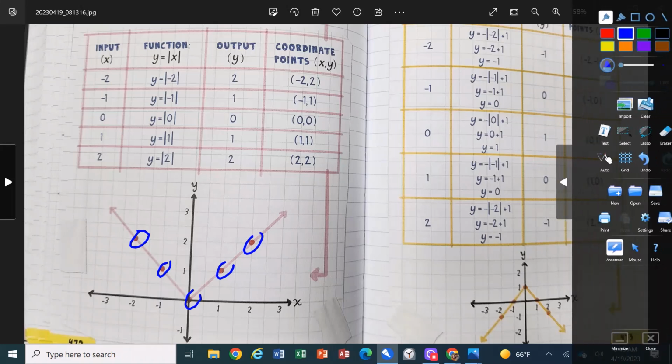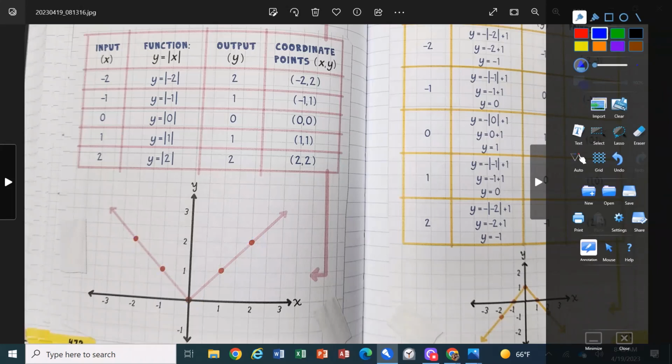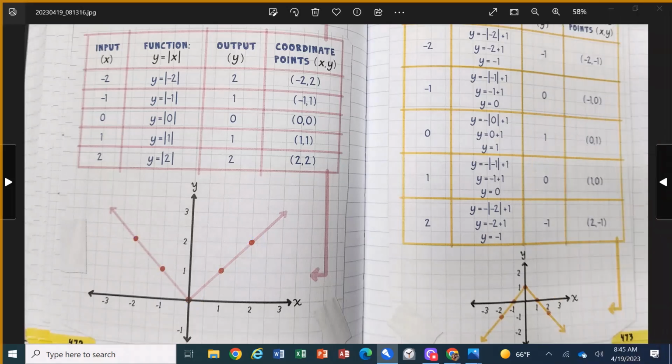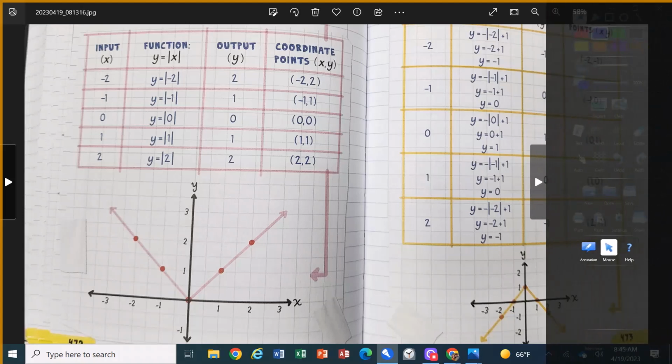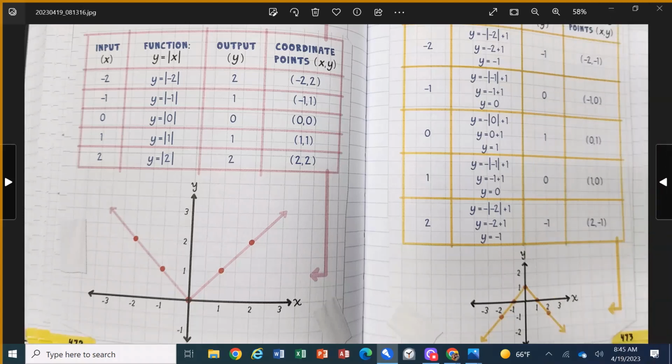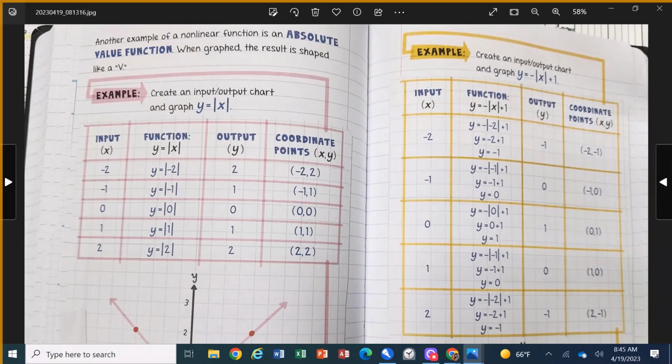Now, of course, if you ever take anything higher than this, it's not always going to be as easy as y equals absolute value of x. In some cases, it's going to be more along the lines of this one. Y equals the negative absolute value of x plus 1. We know that if the negative is in front of the coefficient, it flips it over, right? And then if it has a +1, that shifts it vertically because it has a different y-intercept.